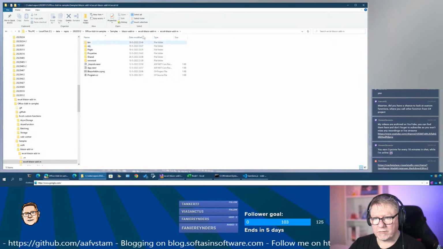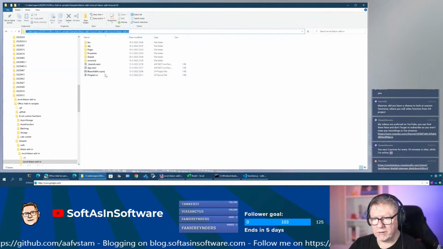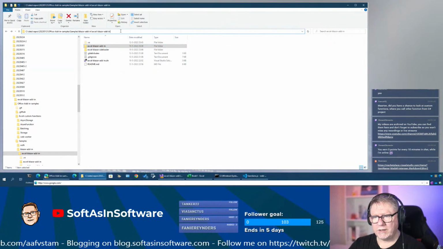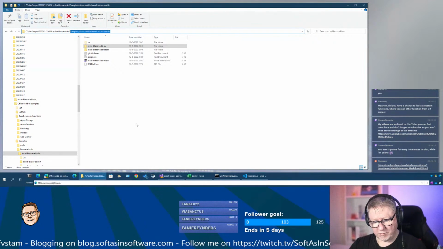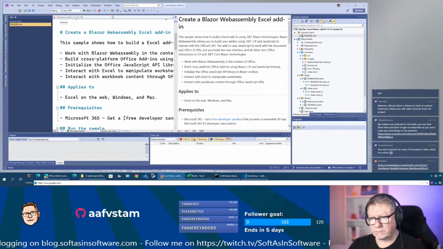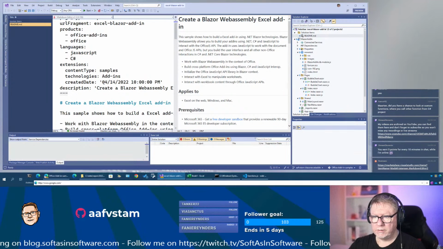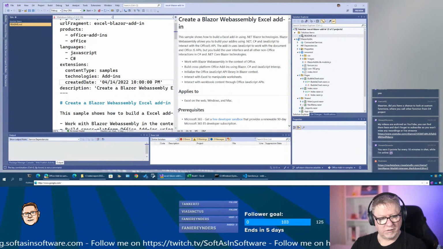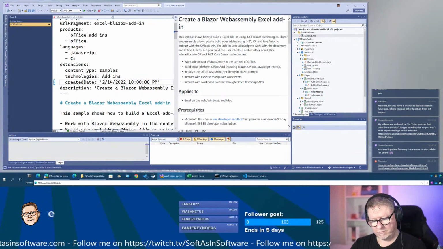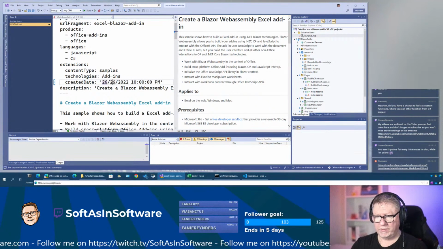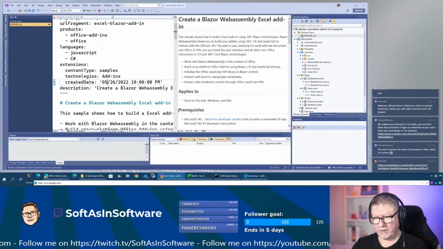I think this one will also be needed because we need the solution there. So this is the path that we need in the README. Starting with samples, copy. Let's move that into here. Content type, technology, today is 26 of May. Oh, 26 is in here. We have this US format, 05.